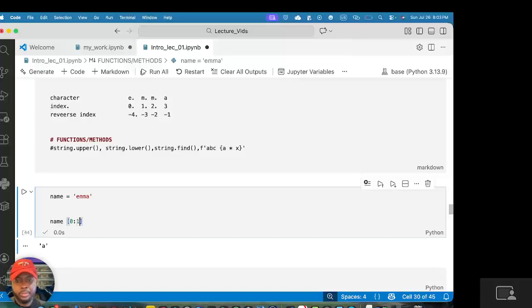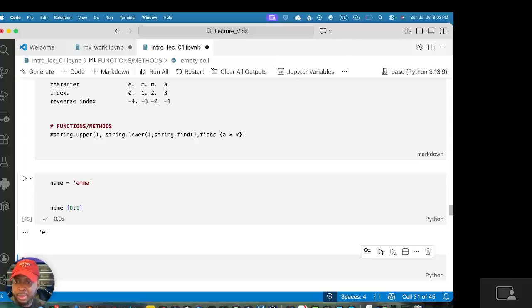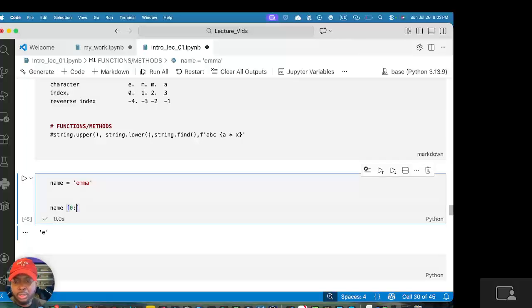If I put 1 and I run the code, do you notice that it gives me E? Despite I state that I want the characters from index 0 to index 1, right? The reason is because in this indexing or slicing, the beginning is inclusive while the last one is exclusive. So which means if you want to get up to the index number of 1, you have to go as much as going to 2.